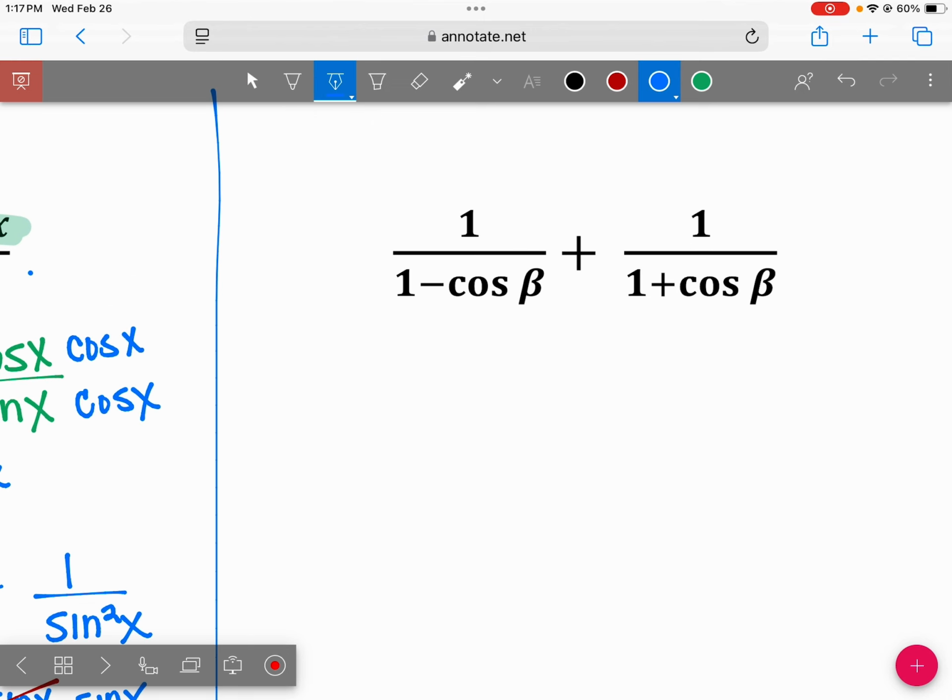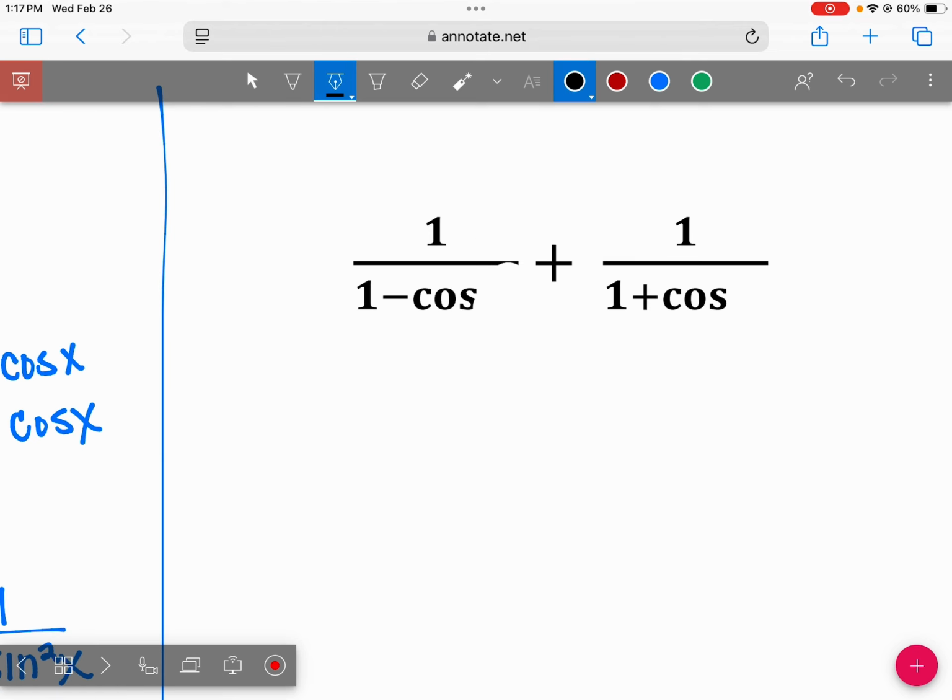Those are all just different variables. If you want to, you can change these to an X. These are notes that were generated a long time ago, so they'll have different Greek letters in there, like theta, alpha, beta. But you can change them to a regular old boring X if you want to. That's fine.